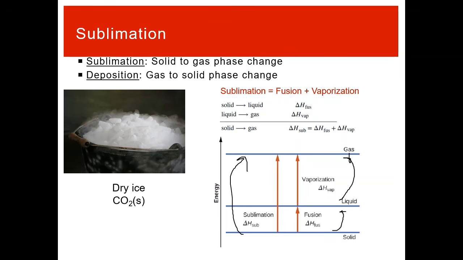A common application of sublimation is dry ice, which is solid carbon dioxide. The reason it's called dry is that when you cool something with water ice, it melts and gets whatever you're trying to cool wet. Dry ice just becomes gas phase carbon dioxide, which doesn't get whatever you're shipping wet. You do make a lot of carbon dioxide gas, and it gets cold and makes water in the air condense, right? Because you've lowered the temperature, you hit that vapor pressure limit.